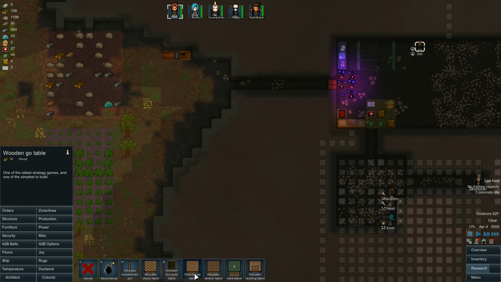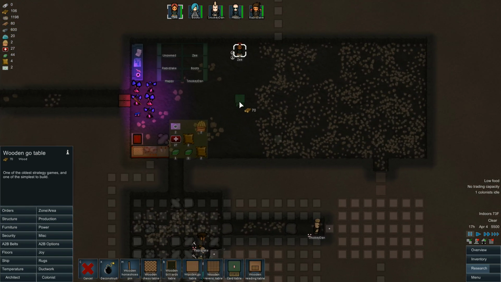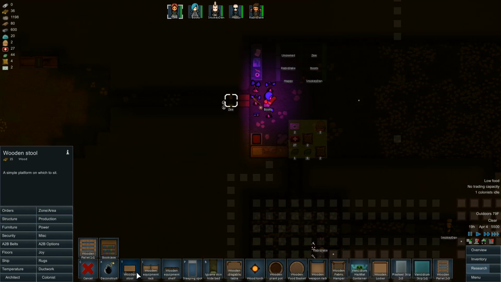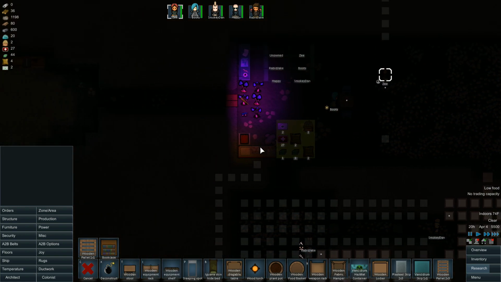Let's do that. Let's make a go table. This is going to use most of our wood up. Actually, I really want the card table, but the go table in the beginning will be pretty good. We'll just put it right here, I guess, for right now, with perhaps a stool. A couple of stools so people can play.